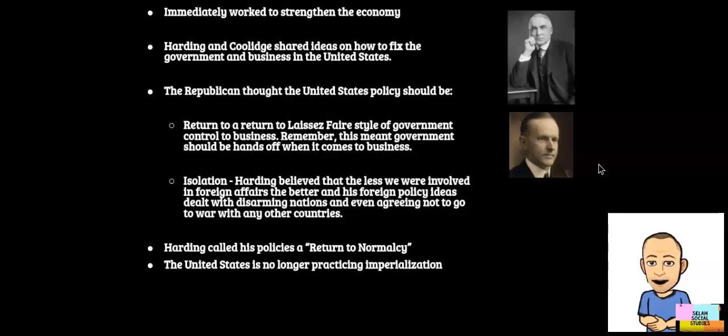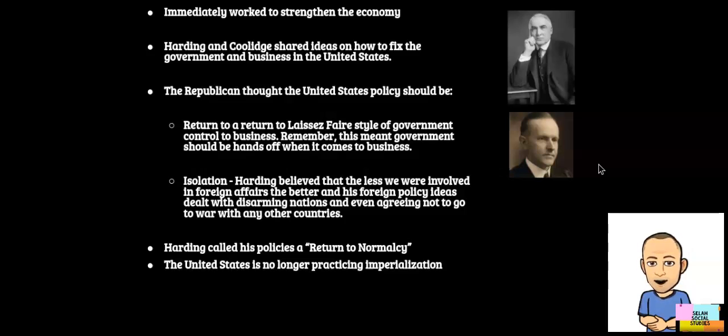The progressives at the turn of the century attacked businesses with big government and limited the amount of economic growth. So to rescue the economy, Harding and Coolidge supported a return to laissez-faire type of government and its involvement in business. And if you remember when we covered the Gilded Age, laissez-faire is when the government is hands-off of business as a whole. And during the Gilded Age, it led to a few men becoming super wealthy, and it will again lead to that prosperity.